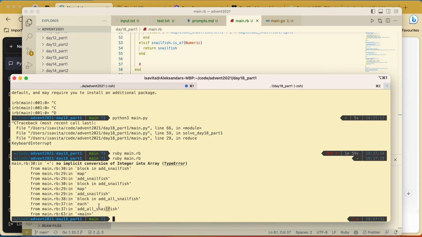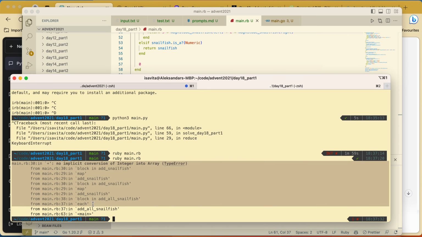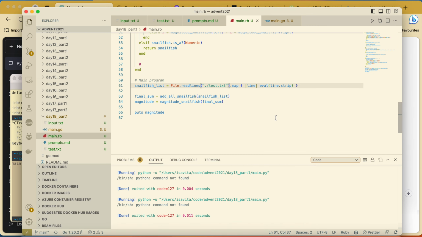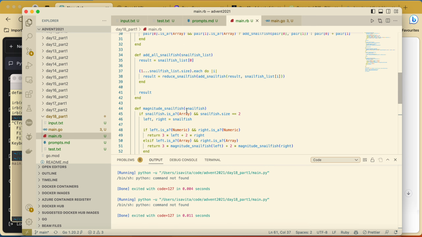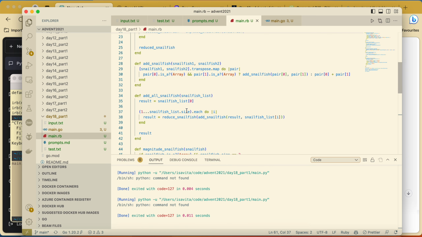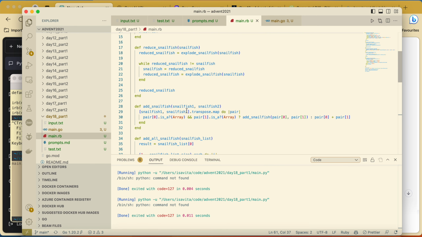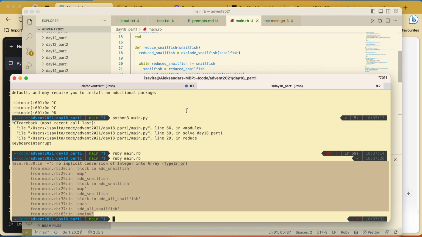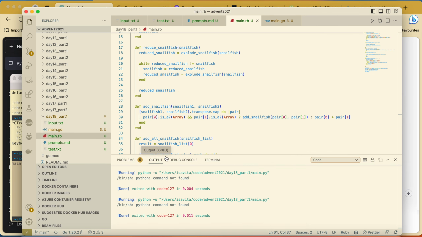I'm getting this error with Ruby. Oh no. Or probably I can look for just a second. No, the error 130. We're trying to add the integer to an array.